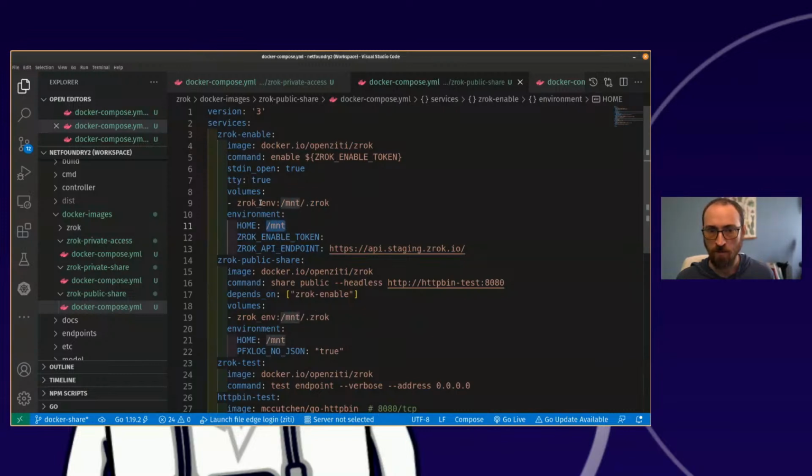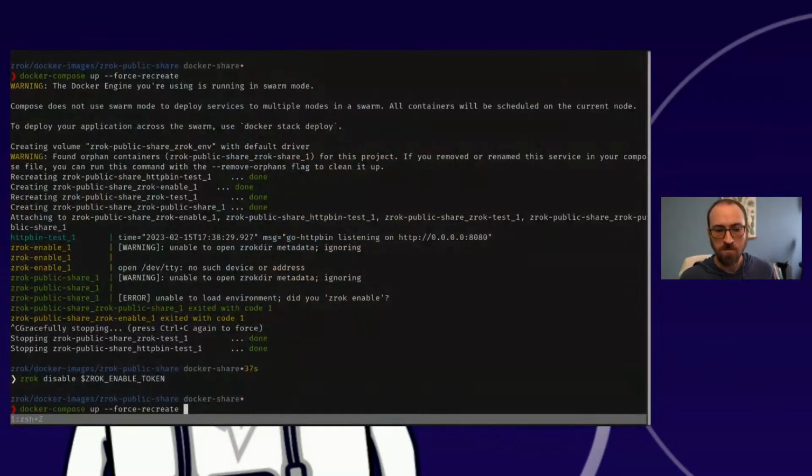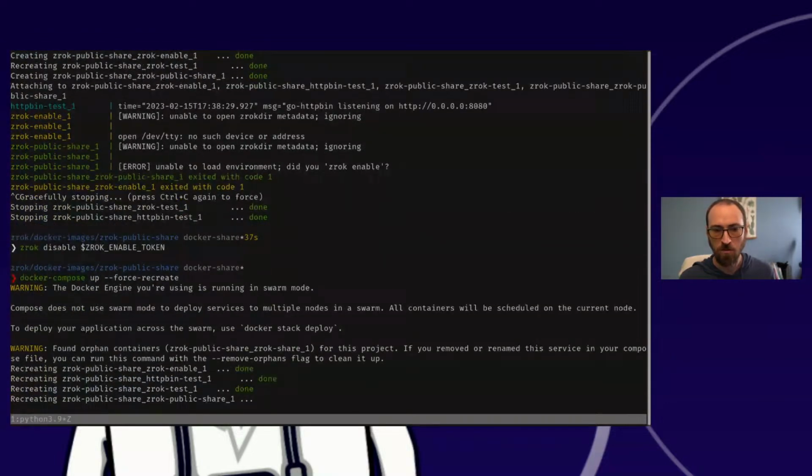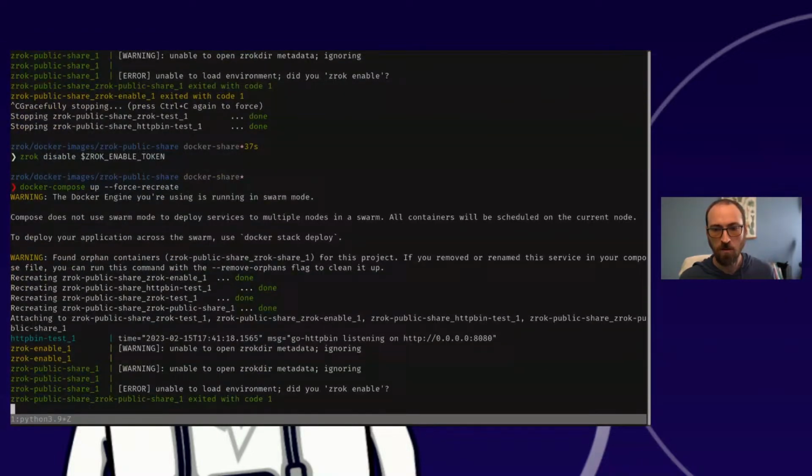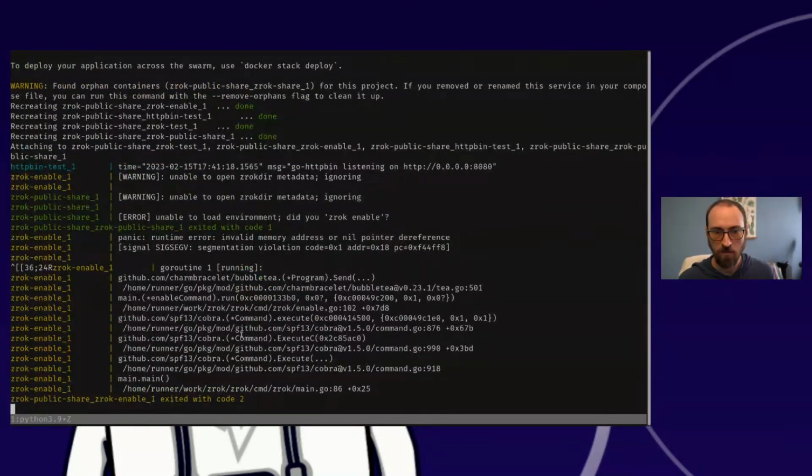So we're mounting this volume on here. Do we have to do something special to make it writable? Not sure. So our enable says, oh, enable gave us a segmentation violation.